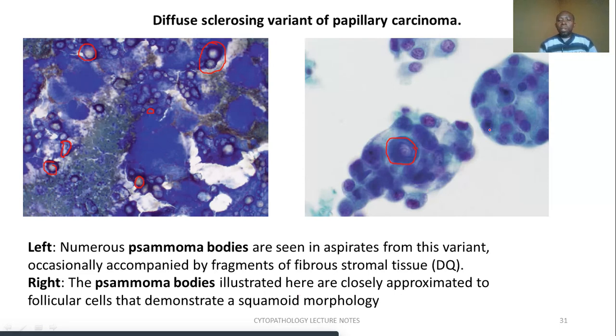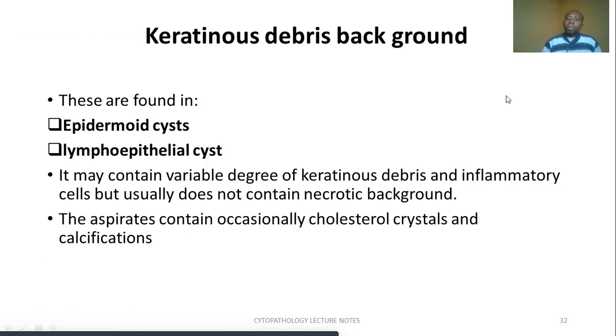So these are follicular cells. Actually, this is a cluster of follicular cells. These are follicular cells of the thyroid, and the moment you see psammoma bodies appearing in these follicular cells of the thyroid, that would be just a confirmation of papillary thyroid carcinoma. Once you see psammoma bodies appearing, I can actually see a psammoma body here. I can see some concentric rings and appearances, so that's an indication of a psammoma body.